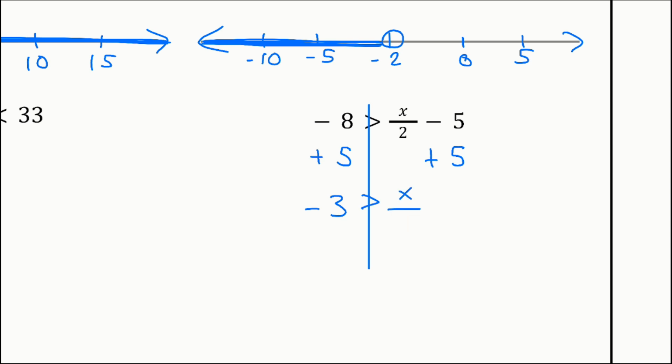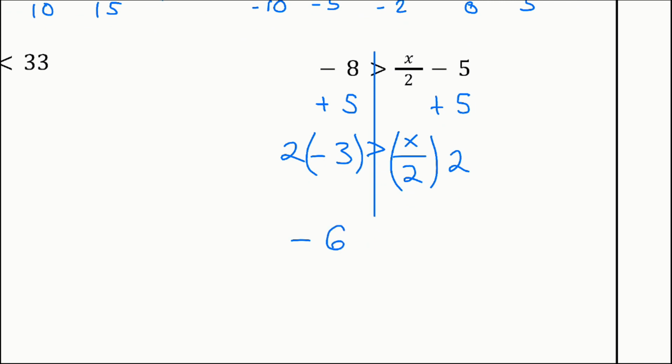Now this is an interesting thing here. We have a fraction of x over 2, which is going to be a division problem. So we're going to multiply everything by the 2. The question is, when we get a negative 6 on the left side and an x on the right side, does my sign reverse? The answer to that question is no. The sign will stay the same because the 2 that we are using is positive. So we are multiplying by a positive, not by a negative. That's why our sign will stay the same on this.